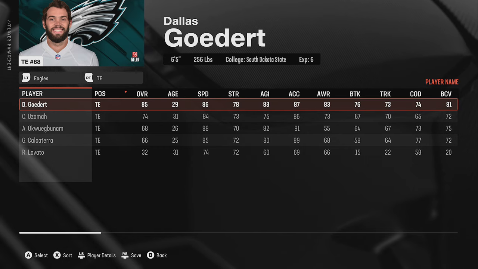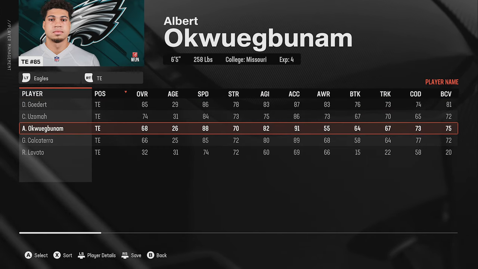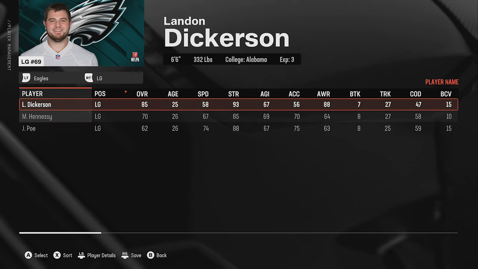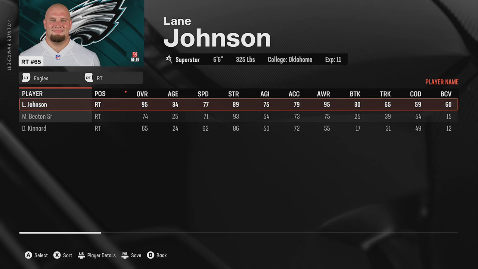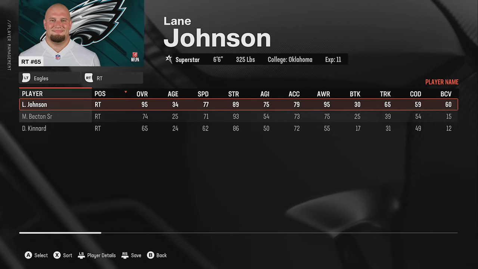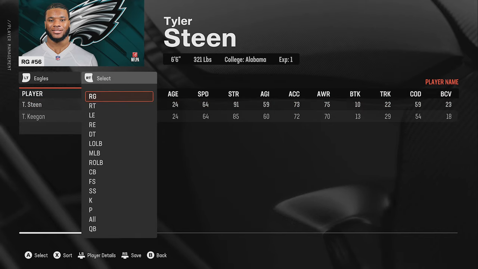When it comes to the tight ends, Dallas Goedert is still one of the better tight ends in the game, even though he lost his X-Factor or superstar ability or whatever. And Grant Calcaterra is one of the faster ones at 6'5", 88 speed. So lots of speed on offense, lots of ability there. The offensive line is still very strong with Jordan Mailata, Landon Dickerson, and Lane Johnson, giving you three very good offensive linemen, but there's still two missing. So you're going to have to grow some of these guys in in a franchise.